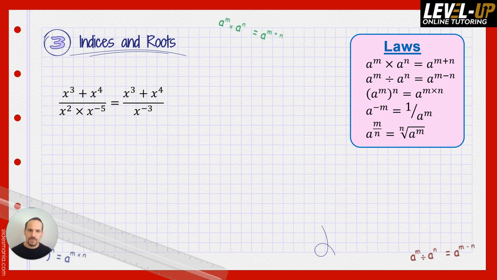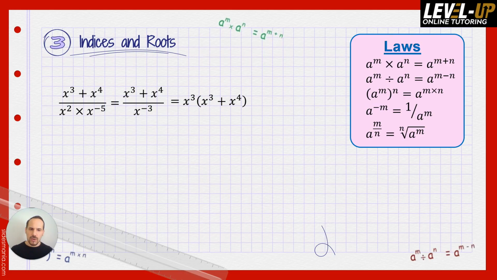How can we now simplify this further? Well, there's multiple ways you could do this. If you don't like that term being on the bottom, you could bring it up to the top, because looking at our fourth indice law there, you see that a to the power minus m is the same thing as 1 divided by a to the m. Similarly here, dividing by x to the minus 3 is like dividing by x to the power 3 twice. It's like doing divide, divide. And what you find is that essentially cancels out and it becomes a product like this.